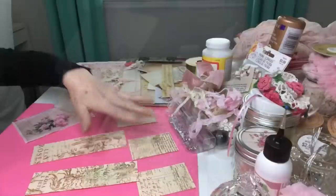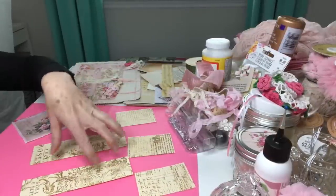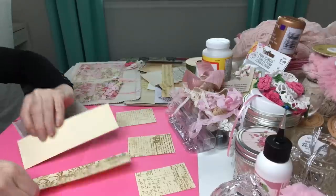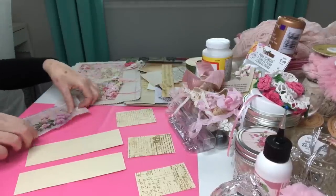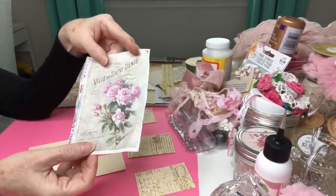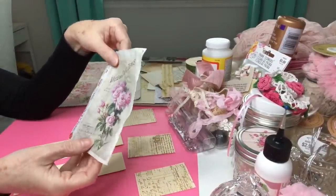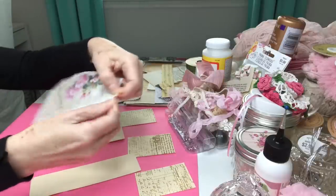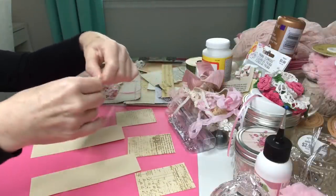Adorable. And for our remaining tags and bookmarks, the backs of these have been stamped as well. And for my bookmarks on the front, I'm going to be using this decoupage paper that I picked up from Kimberly at My Victorian Heart. And I will link her shop below. But I am going to rip off this edge right here.